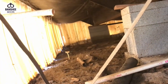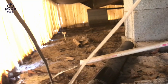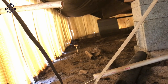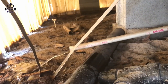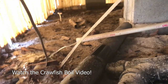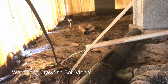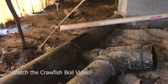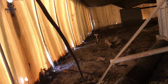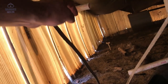Okay, I've got my line cut. Now I'm going to let that water run out. You just want to let everything evacuate from the line so you don't have any wetness to deal with. It's just pouring out from the pipes in the house. Okay, you see the last little bit coming out. Now you're going to want to make sure everything's dry. This side will be no problem because there's no supply to this. This is going to the bib outside.